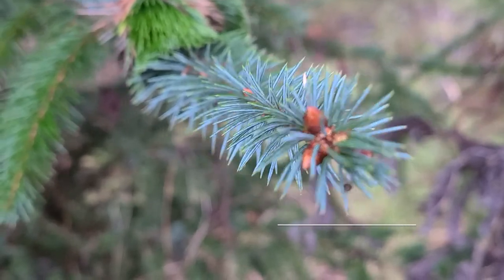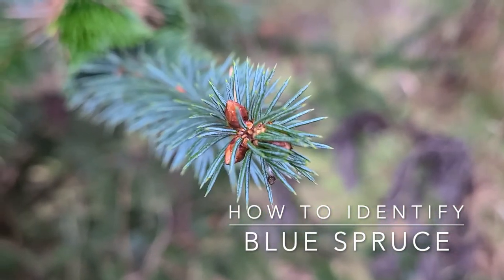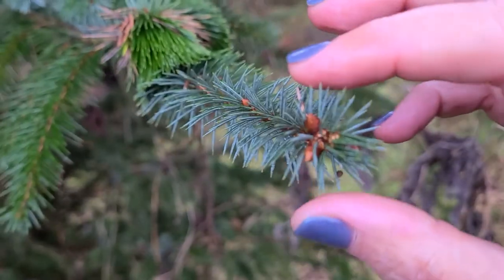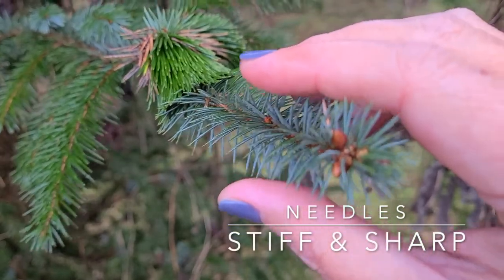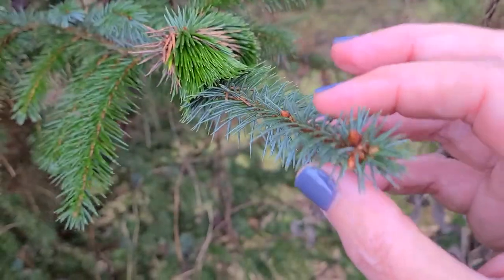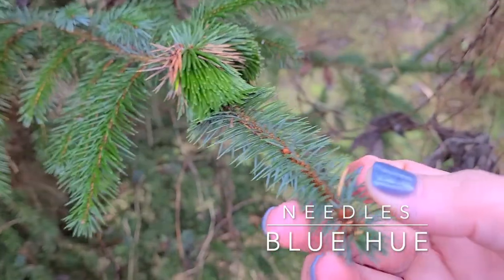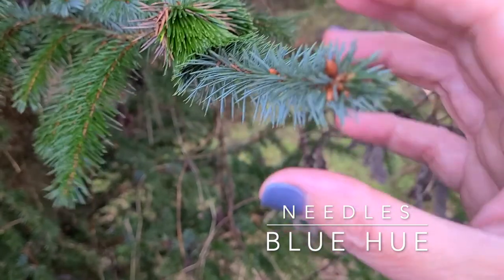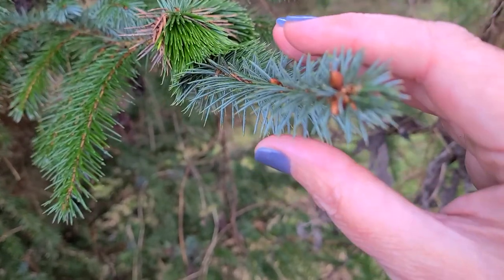So I made it down to the spruce, and one of the markers of a blue spruce is that the needles are very hard and kind of pokey. So you wouldn't want to be stepping on one of these on the ground if you were barefoot. But I can tell right away, you can see just how blue the blue hue is. And it's very, very sharp, and the needles are stiff.